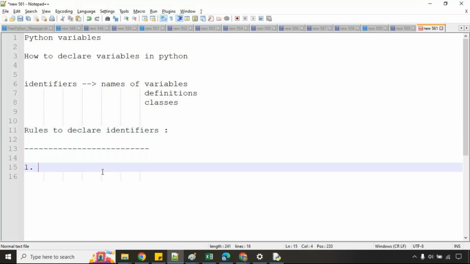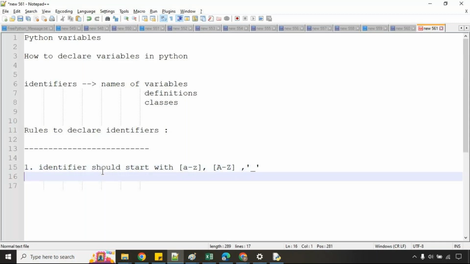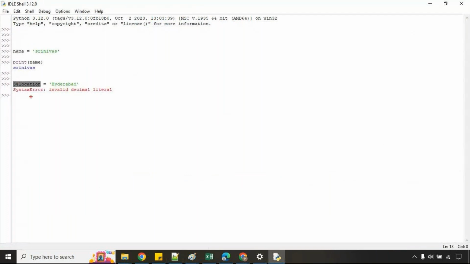One is, an identifier should start with A to Z small letters, A to Z capital letters, or underscore. Only these are possible. So here, in this case, I am starting with a digit, so it is going to throw a syntax error.